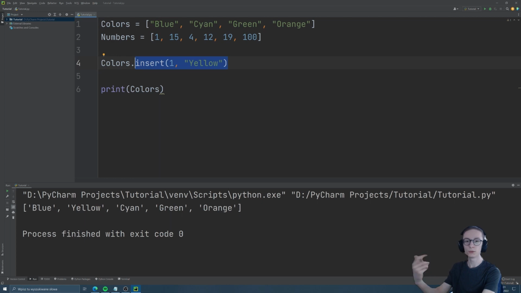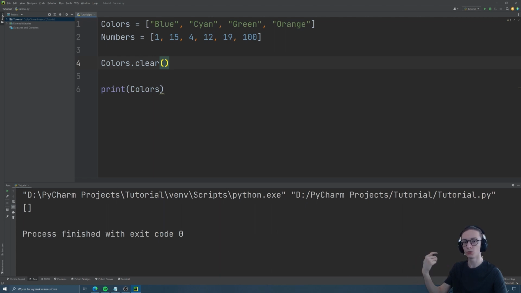You can also do the reverse of that and just remove a value from a list using the remove function. We only have now blue, green, and orange because we removed cyan. Of course, you can always clear a list if you want to erase all of the values from it, using the clear function, and as well you can pop values out of a list, which basically removes the last value from a list. It's the opposite of appending a value onto a list. As you can see, it removed the last value from the list, which was orange.